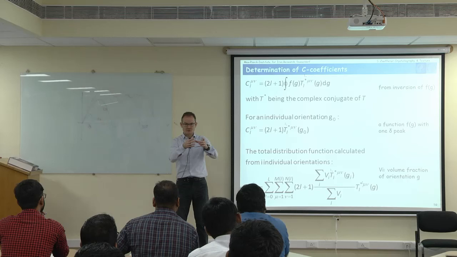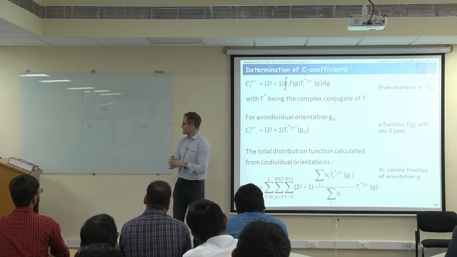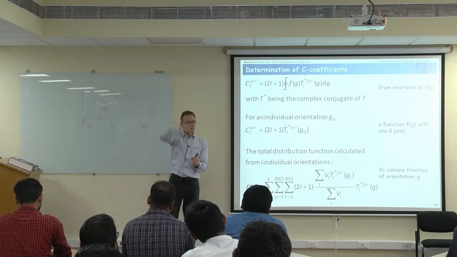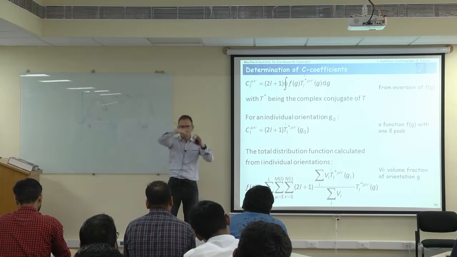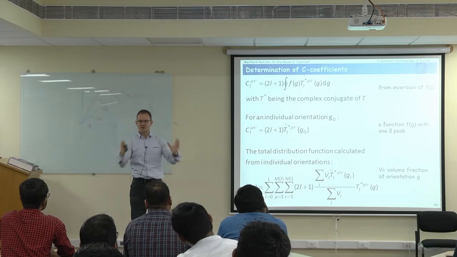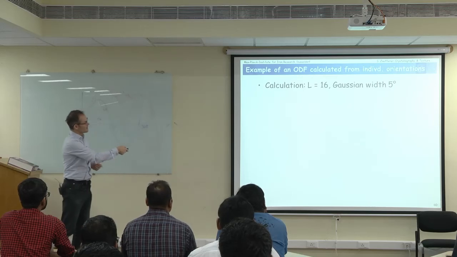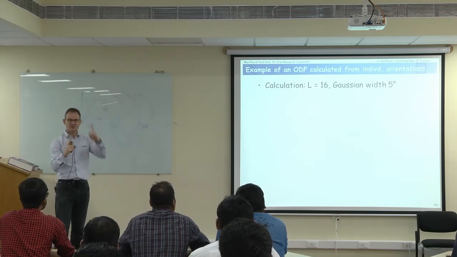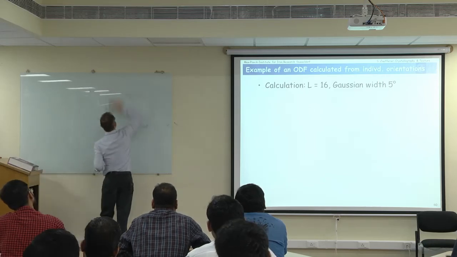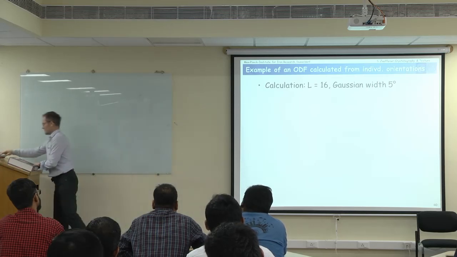You must say, okay, if I put them together, how do I mix them together? How do I mix individual orientations? Each one is, in principle, an individual peak in orientation space. I normally do this by mixing with a Gaussian smoothing function over it, and you can select how wide it should be. So let me plot that shortly again here. Imagine the orientation would be just a one-dimensional feature.